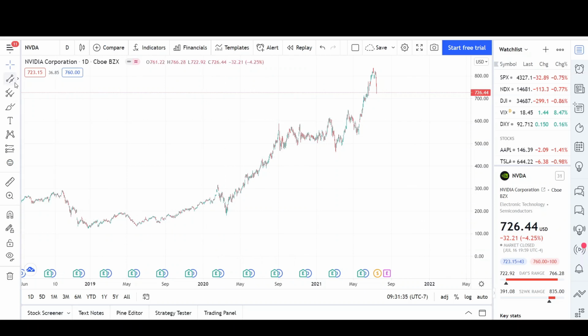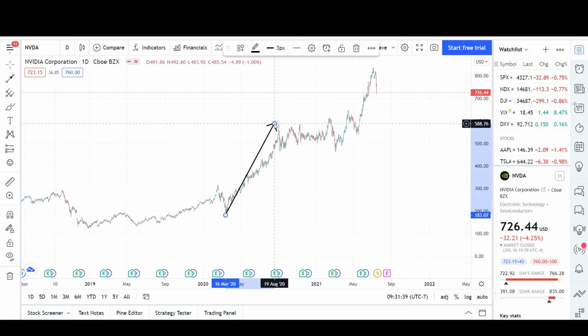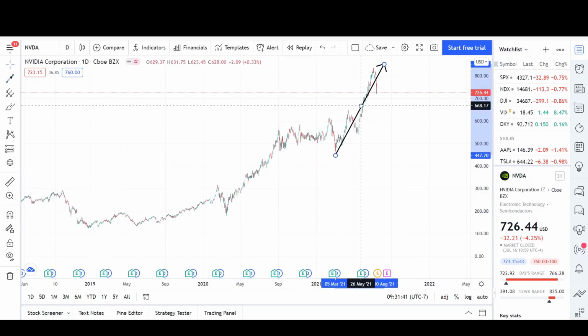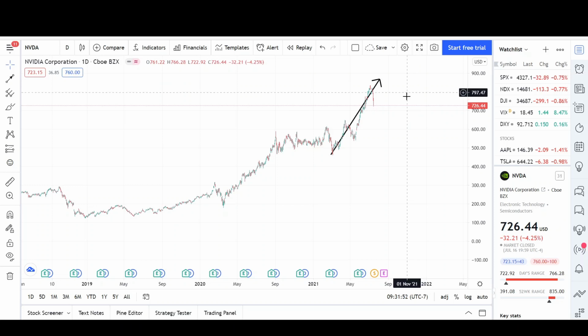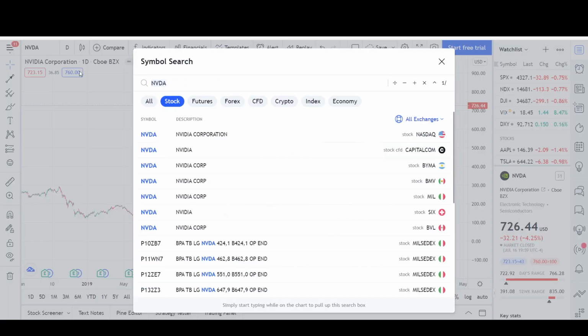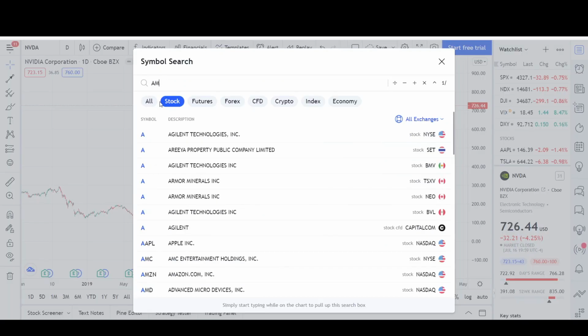So if we do a measured move again, it was this leg up, and then we went right there. So it looked like Nvidia did not reach its measured move, so that's even worse, that it fell short. The measured move was the 868 level, and then we had the sell-off. So American Express can do the same thing. We can not reach it and still see that sell-off.